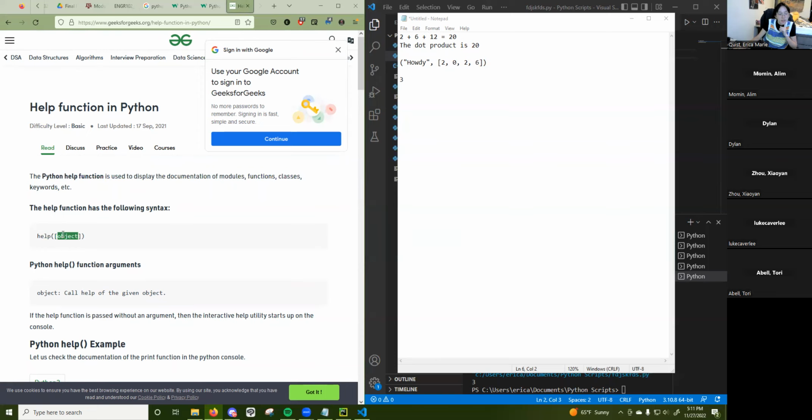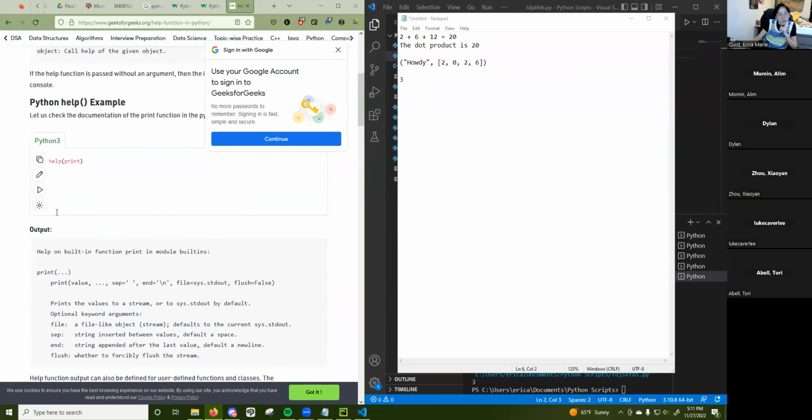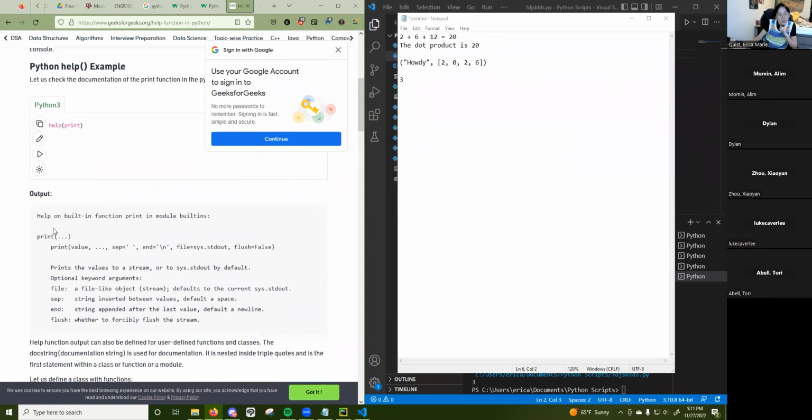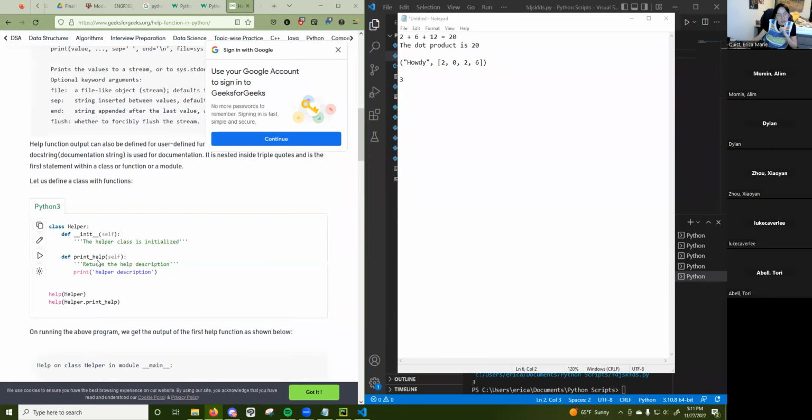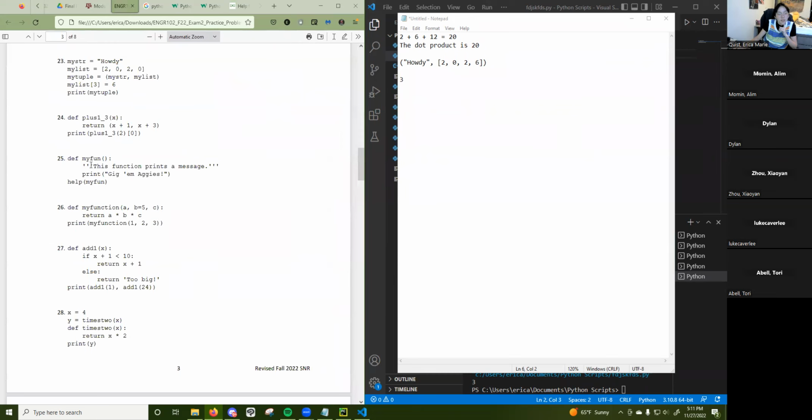So help of print does all of this. Help of this function, with these three quotation marks, says this function prints a message. So help of my fun will probably output this function prints a message.